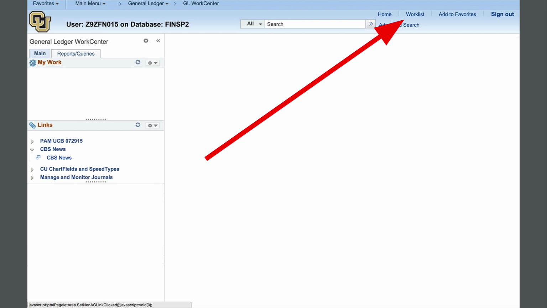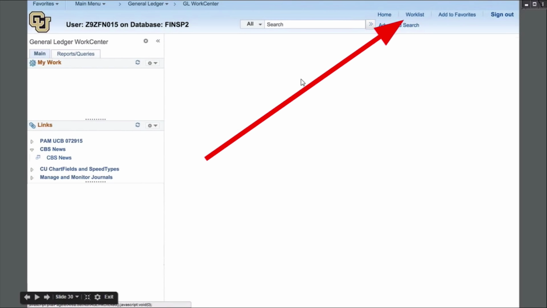So then you may be asking, what is a work list? We had talked about it a little bit earlier. A work list is a prioritized list of work items awaiting action by you, such as for review or approval. So let's take a look at this in the system. Your work list can be accessed from your home page. In the upper right-hand corner, you'll see a link that says Work List. Keep in mind that all items on your work list will also appear over here in the My Work section.